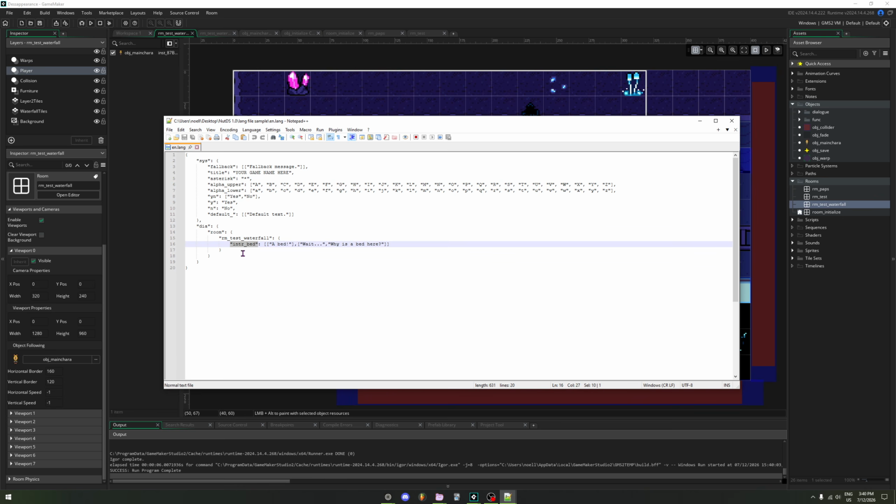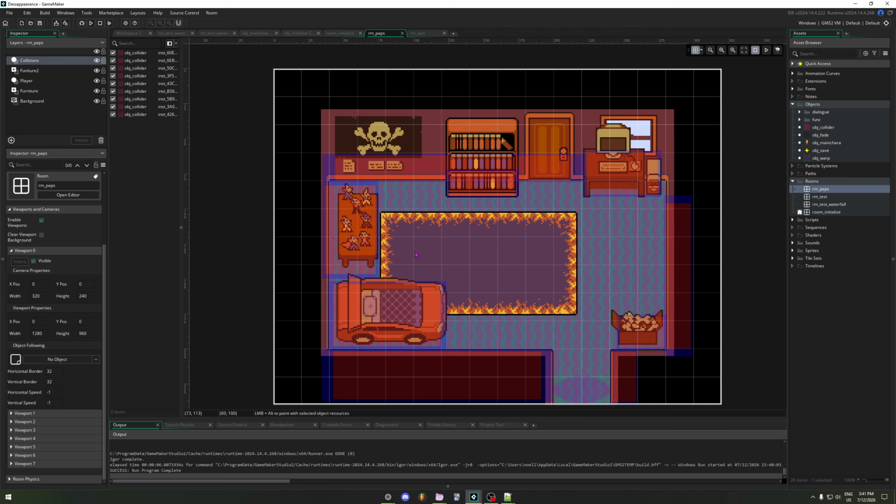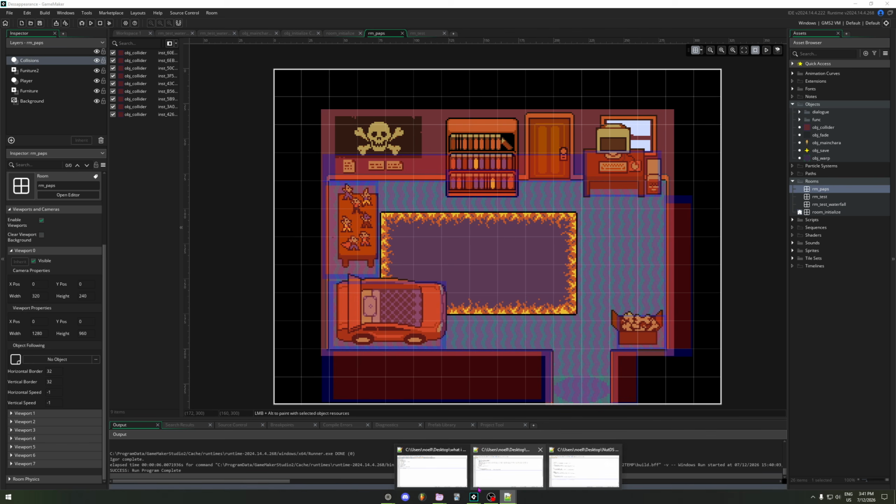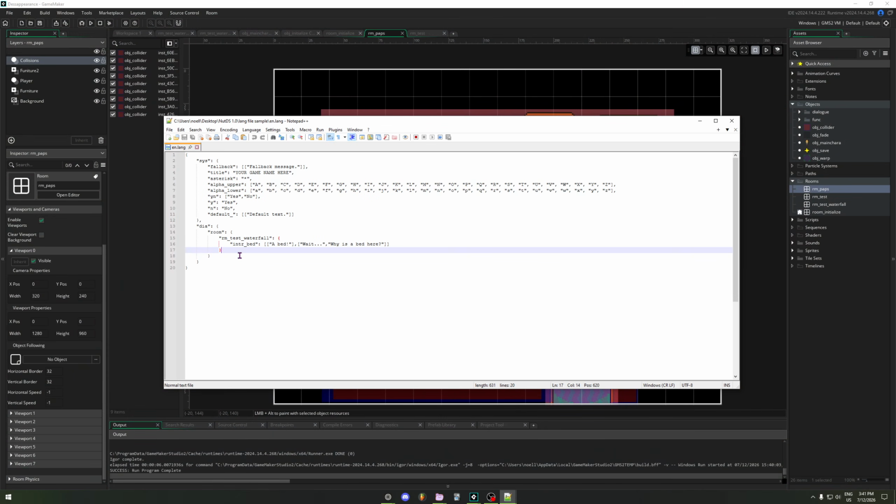And in the brackets, we can have the name of the interaction we want, which I'm going to shorten the bed one to interact_bed. And then I'll explain, this is just the dialogue, but for now I'm just going to show you what it looks like adding new rooms to have dialogue for. So for example, I want dialogue in Papyrus's room here, right? So I'm going to go to my text editor here, and then I'm going to add a comma after another room if there is one.